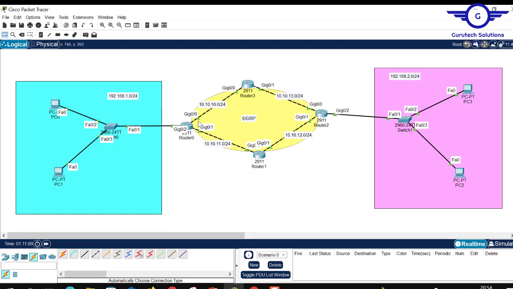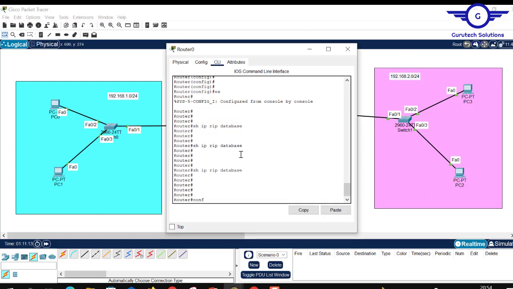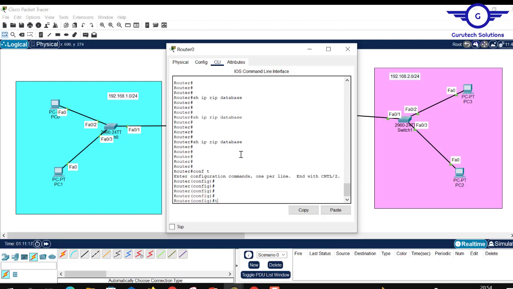So how do we configure EIGRP? Just configure it the same way, just make the router aware that it's using EIGRP. But now here we group them in terms of autonomous system number. Let's say number 10. Remember, in RIP, we were not grouping anything. But in EIGRP, we have to group them because there's a concept of autonomous system number. So that's why we put here router EIGRP 10, the autonomous system number. You can put anything for grouping, and you hit enter.